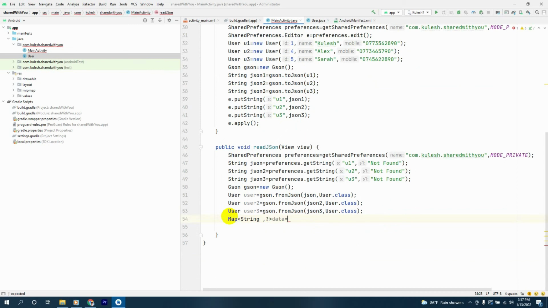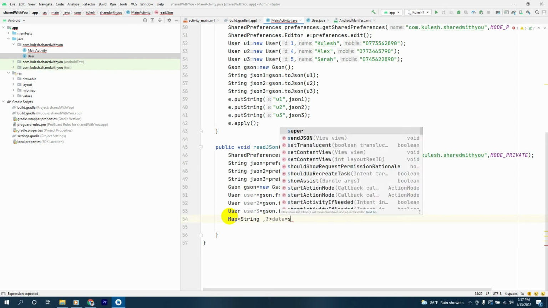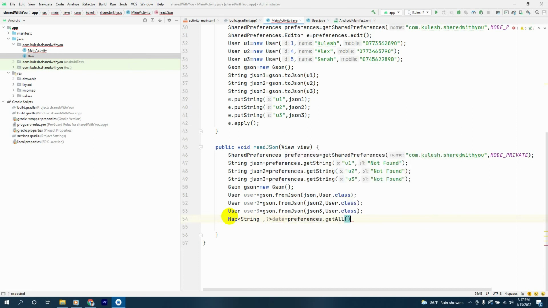We'll call this data and make it equals to preferences dot get all, and we'll have an advanced for loop, and here we say map string question mark e colon data dot entry set, and we'll have double quotes like this. Here we'll have to say map.entry.